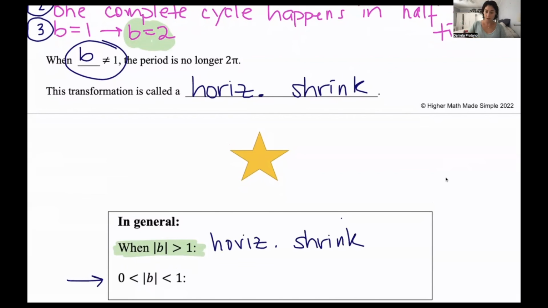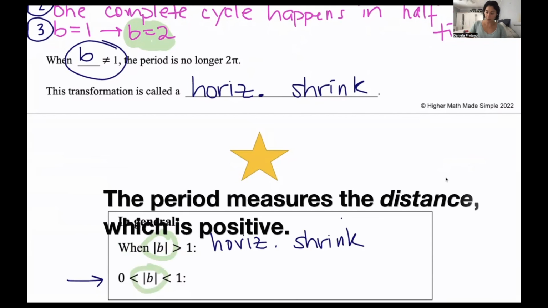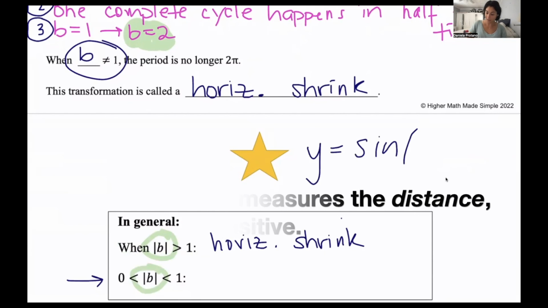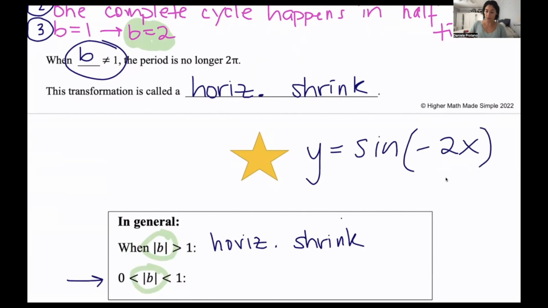Now, take note that the b value here is under the absolute value symbol, and that just means that the b value has to be positive. So if, for example, I had something like this, what if it was sine of negative 2x? I'm just talking about the actual number of the b. Yes, I know here b would be negative 2, but if we remember from transformations of polynomials, that negative sign would just mean there's a reflection, in this case over the y-axis, but that being said, that's not what we're talking about here. So we're just talking about the actual numerical part of b.